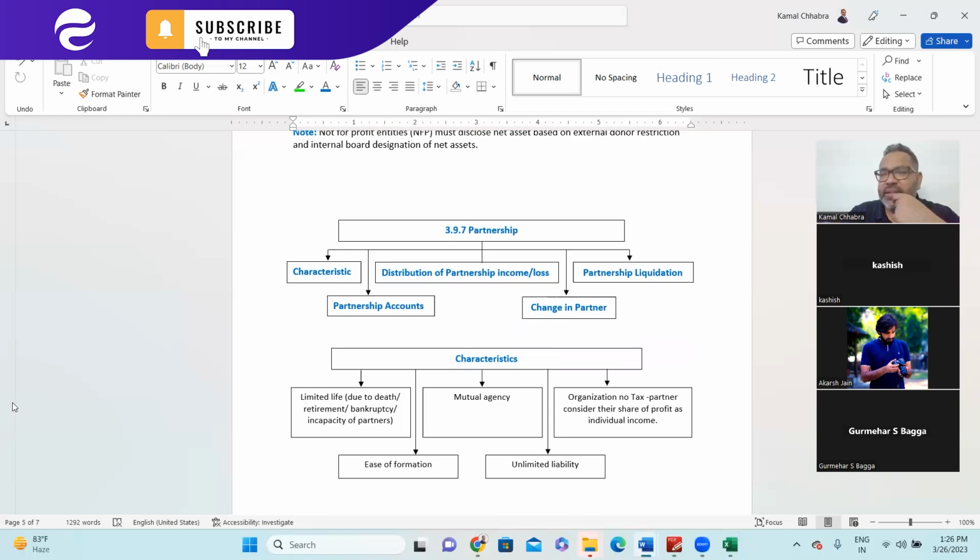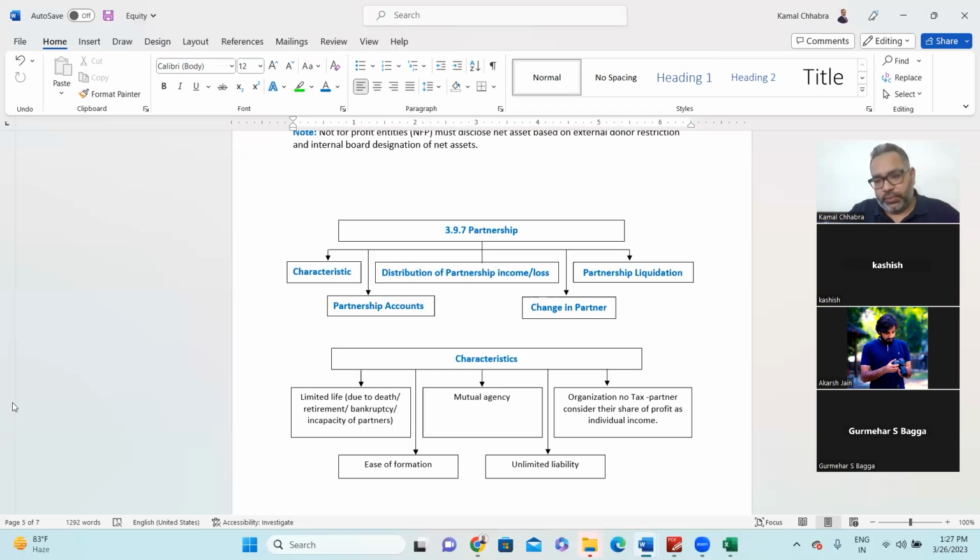Second is ease of doing business, or you can say ease of formation. For a partnership firm, you don't need to incorporate. Both of you, like two partners, just need to join hands together, discuss and agree on the objective, the profit sharing and capital investment, put it on a small piece of paper and notarize that as a partnership deed, and it's done, right? Whereas to incorporate a company, a lot of additional formalities and cost are involved. Third is it's just a mutual agency in the eye of the law, right?